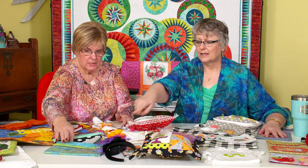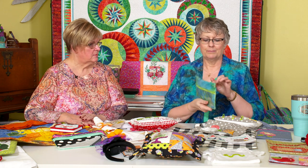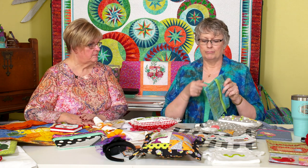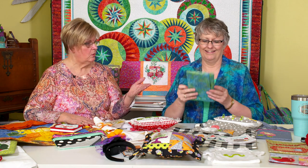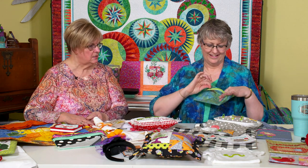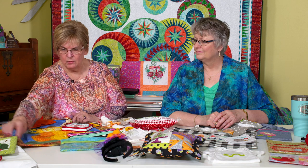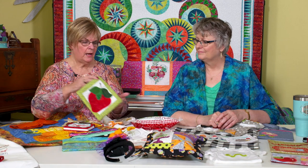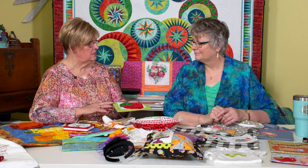Look at this one right here — it's a recipe book holder. It's all done in the hoop, no sewing involved. Just start to finish, it's done. This one with the pocket on the back — you don't sew that on separately. The pocket is sewn on, but in the hoop. And the zipper is put on in the hoop too. It's amazing. Look at the towels and pot holders — it's chenilled, all done in the hoop. You cut the chenille after and brush it with a toothbrush or a chenille brush.